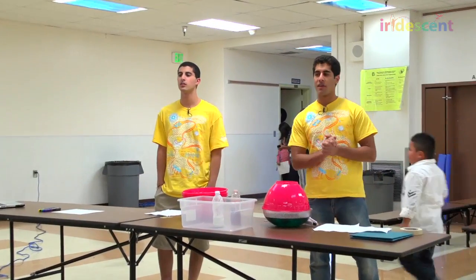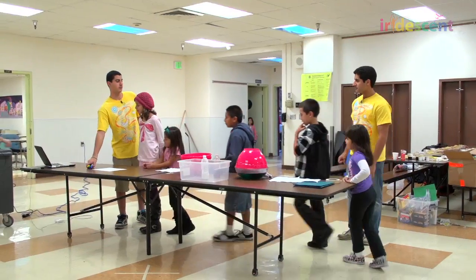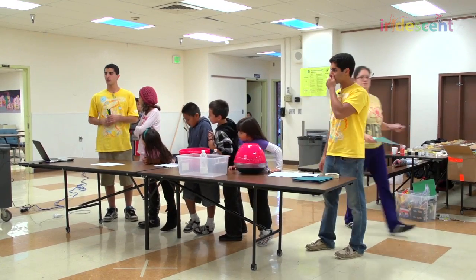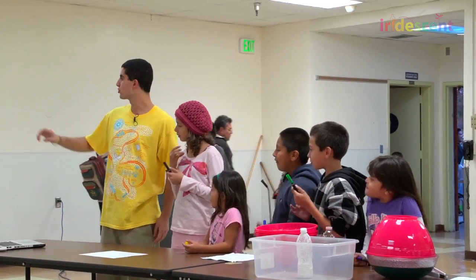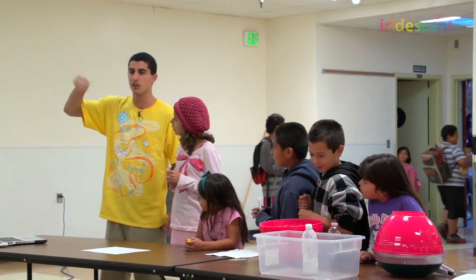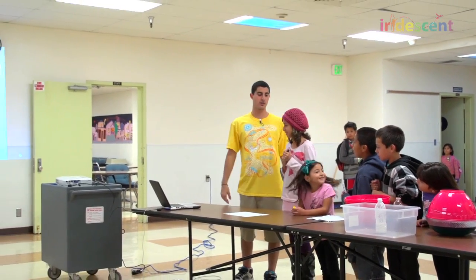Now we have a little demo for all of you. Can we get five volunteers to come up? We have five markers here and I'm going to give one marker to each person. One at a time, they're going to do everything in their color only that they see in the picture — so the yellow person will color in the center, or the black person will do all the lines outside. One at a time. So you go first.